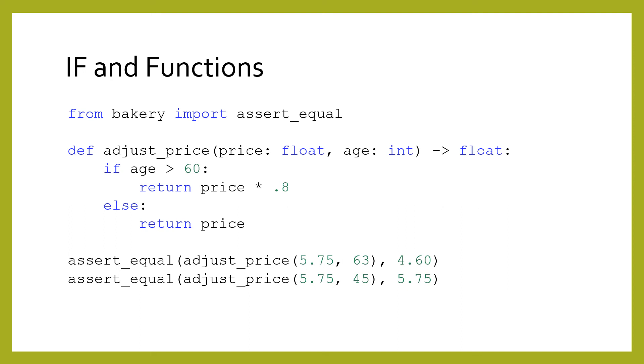You can put if statements inside of functions. In fact, this is both common and useful. Remember the whitespace rules when this occurs. Each nested block is another four spaces in. In this function adjust_price, the first line of the body is indented four spaces, but the second line of the body is indented eight spaces. The first line after the body of the function is not indented. In fact, that's what makes it the first line after the body, is that it's not indented.